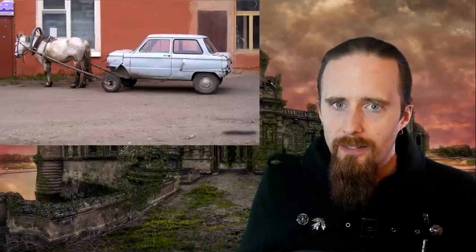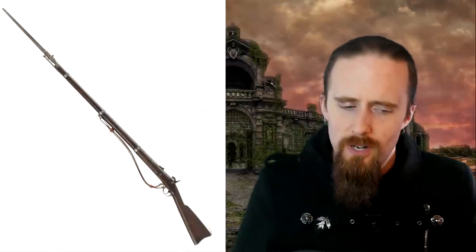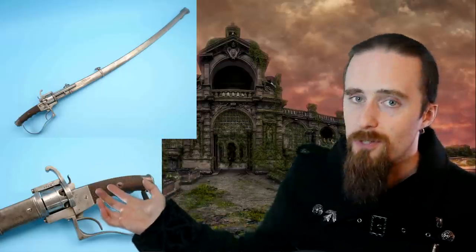Well folks, looking back at history people have come up with some pretty weird stuff sometimes, even though the weirdness isn't always in the stuff itself, but sometimes rather in how it's combined, or that this and that is combined at all. In general, combination weapons can be seen as pretty weird overall, although to be fair a bayonet mounted on a musket is technically a combination weapon and there's really nothing weird about that. And there's also pretty nice looking examples, like this Belgian saber here with pinfire revolver from 1860.